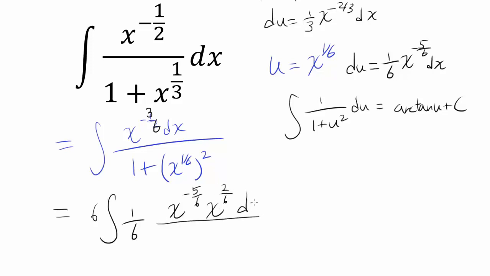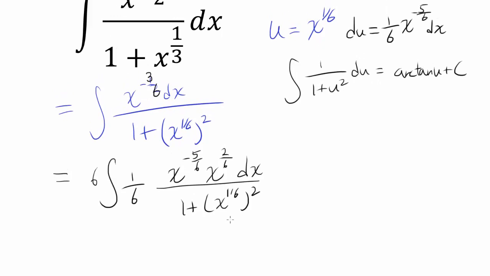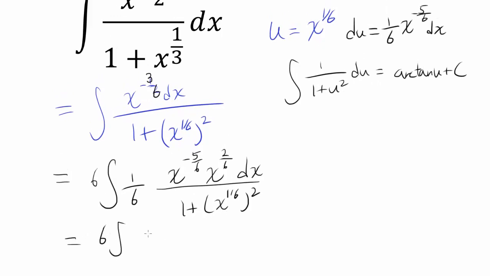And you have dx and you want to divide by 1 plus x to the 1/6 squared. Let's try to make some sense of this. We have 6 times integral of 1/6 x to the negative 5/6 dx. This part is precisely our du. That was the entire point of it. But what about x to the 2/6?